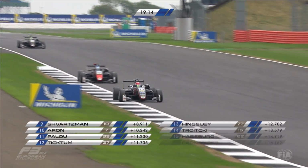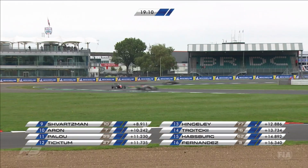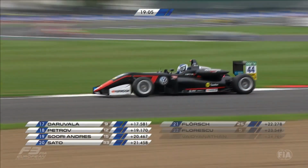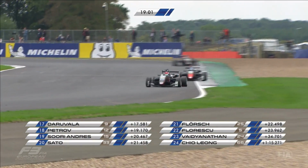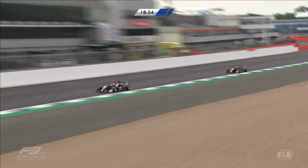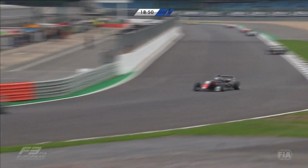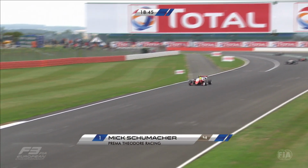Wellington Straight they come. These days, faster even than the Hanger Straight, because if you get a good run out of Aintree, you've already got that momentum. Out of Luffield, they will turn in a moment towards Woodcote Corner, which at speed is a fair old right-hander, and you've got to be brave to take all this section through Copse absolutely flat. But Schumacher leads the way. The gap, 1.4 seconds. It's crept up a little bit in the first sector. Fabio Scherer, despite that not quite so good start, hanging on to second place despite the best efforts of Yuri Vips. And then in fourth, it is Jonathan Aberdeen as they go now into the Beckett's S's.